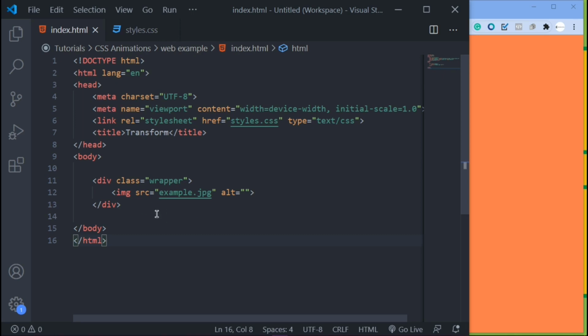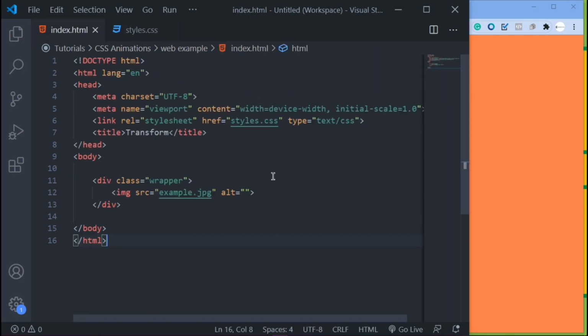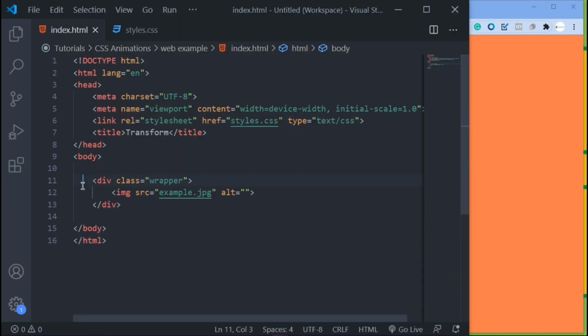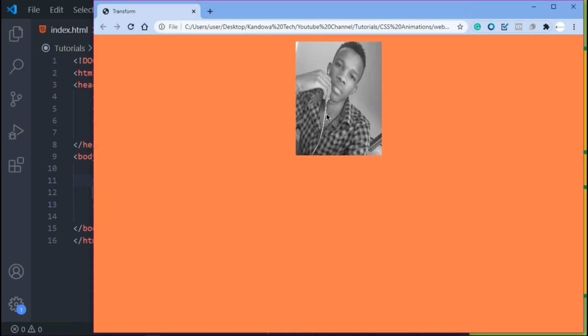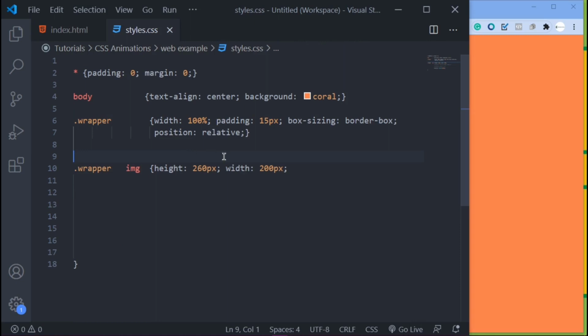So let's say, for instance, we have our HTML file open up here, and our CSS open up here. This is just pure HTML. This file here, we have it open in our browser here. All this code made up this page here with our image there. This is just pure HTML and pure CSS.